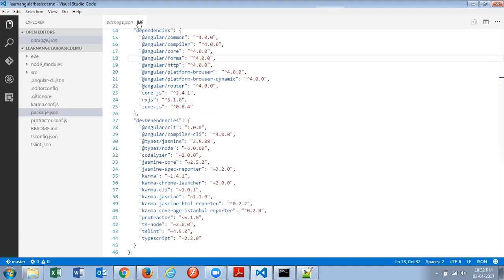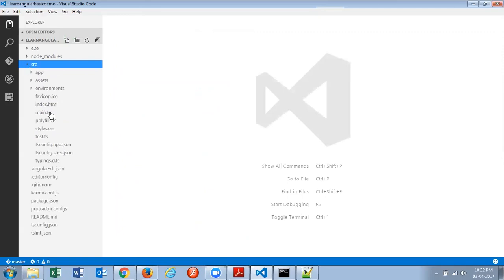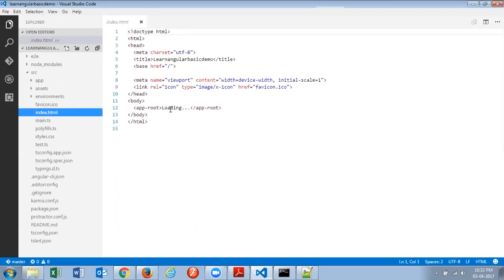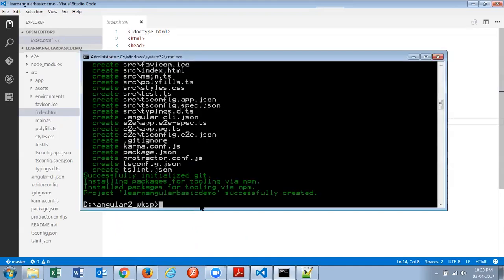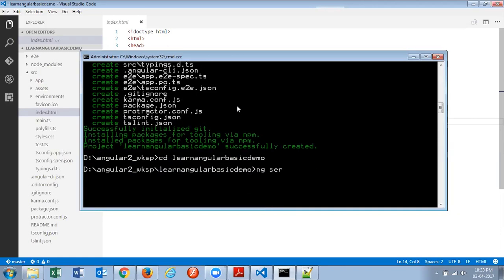Okay. Now, you have index.html, wherein you have app root loading. Now what you have to do is go under the project workspace, and from there fire the command ng serve.